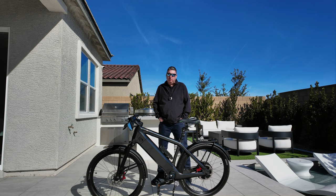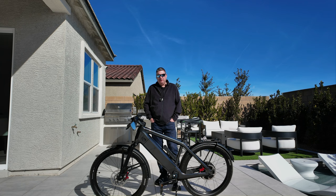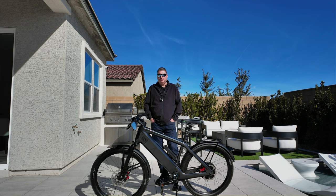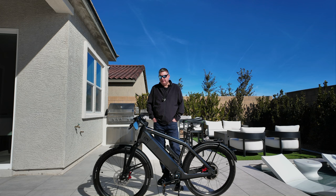First off, let me say that I actually stumbled upon the brand, and then once I learned more about the company and their mission and what they're actually trying to do and how people are actually using these bikes in Europe, I was absolutely immediately hooked. And I think that was a big part of my buying decision. I know there's a lot of critics out there, especially in Europe where these bikes are a little bit more common and you use them more as vehicles than a hobby. But I think it's an absolute beauty of a bike. I think it's super well built.